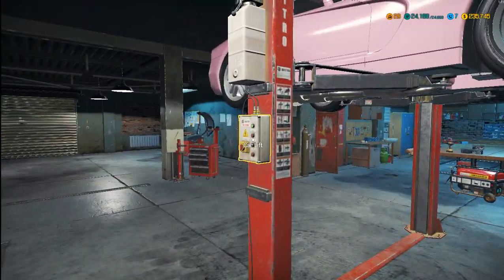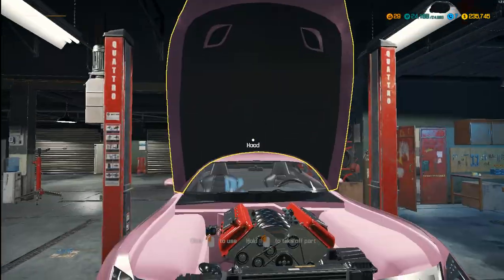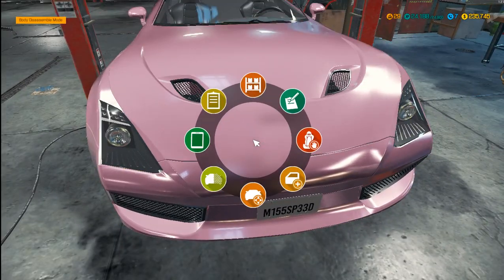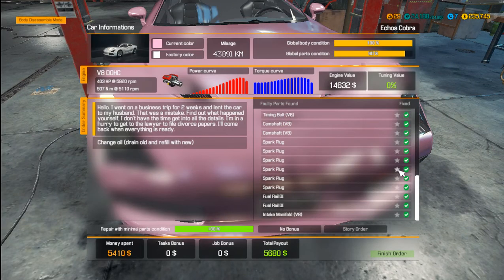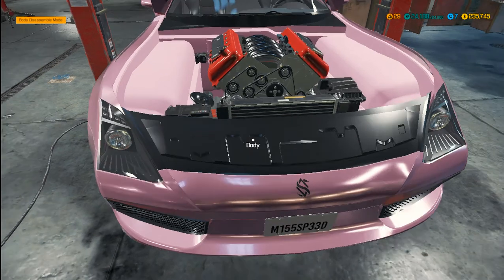That's everything. Let me see. Oh, I forgot the oil. I forgot a cam gear. I like the little stars that let you know where this cam gear is at.